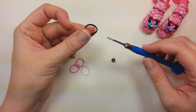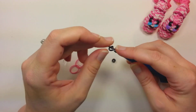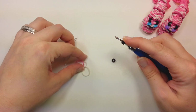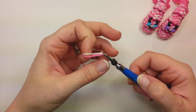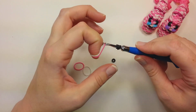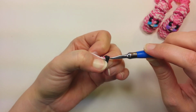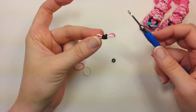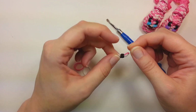If you want to do a wrapped band, then it's just one band, whatever color you want for the eyes. Put it on your hook, wrap it around once into that figure 8. Grab both bands, wrap it around again, and then pull through the color that you want for the middle inside of your shrimp. So I'm using a pink and a white one. And I'll pull those through into the center. So then that would be a wrapped band eye band. And you'd want 2 of these.